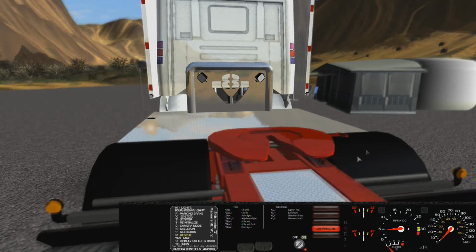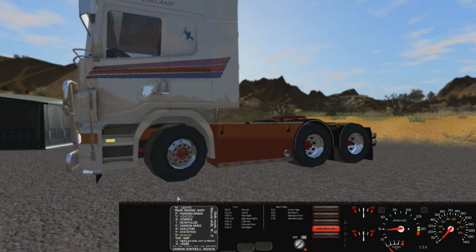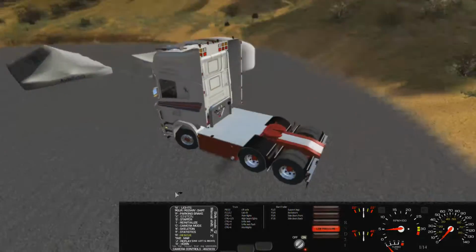Turn those off. And you got some support legs for whatever reason. Okay, not in this truck. No back doors. The sliding front doors, and that's all I asked when the trailer's hooked up.